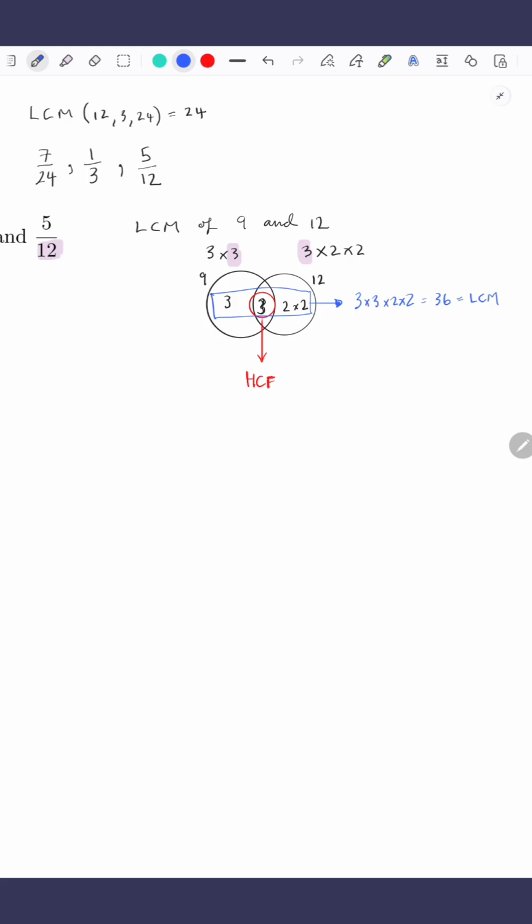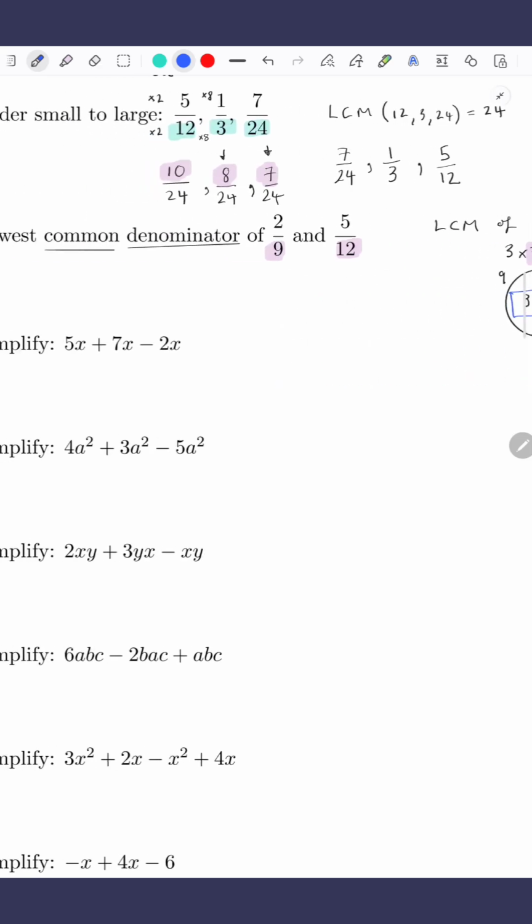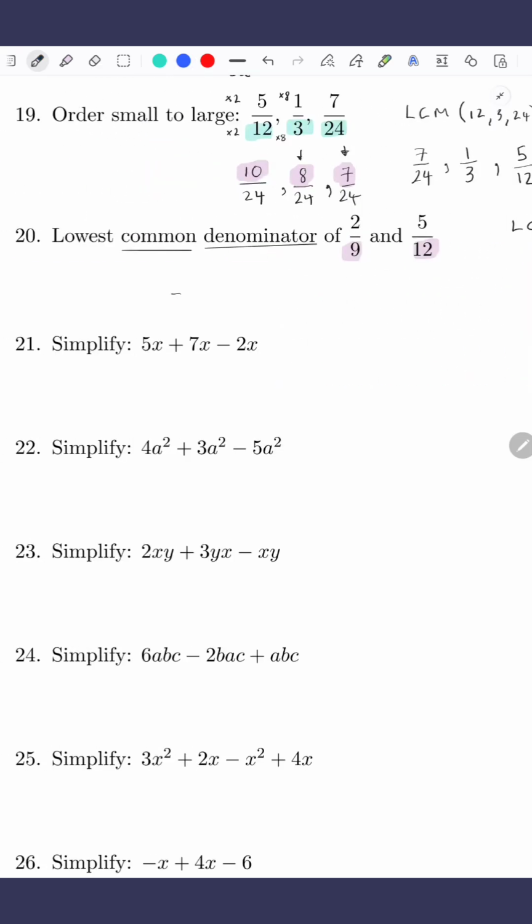So if you're ever unsure about the LCM, you can write out the products of primes, and then you're going to see the overlaps. Once you've got the overlaps counted just once, you multiply them all together and you've got your LCM. We confirm that it's 36. So coming over here, we have the lowest common denominator as 36. And obviously, if we were going on to use that to add these fractions together, you would multiply this one by 4, and you multiply this one by 3, and that would get you your 36.